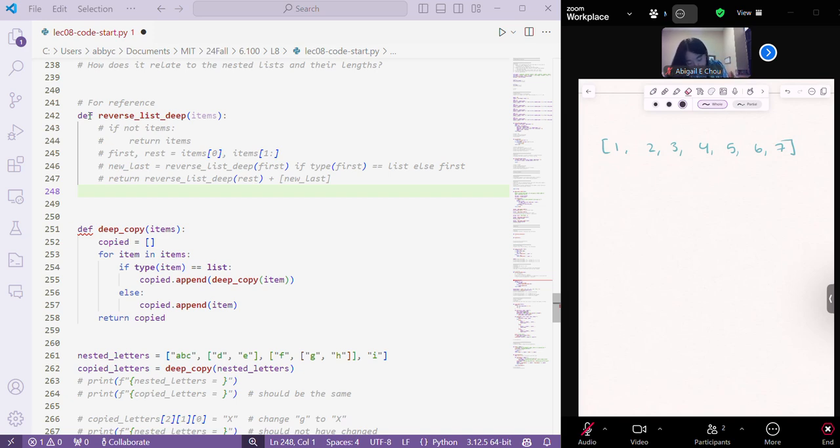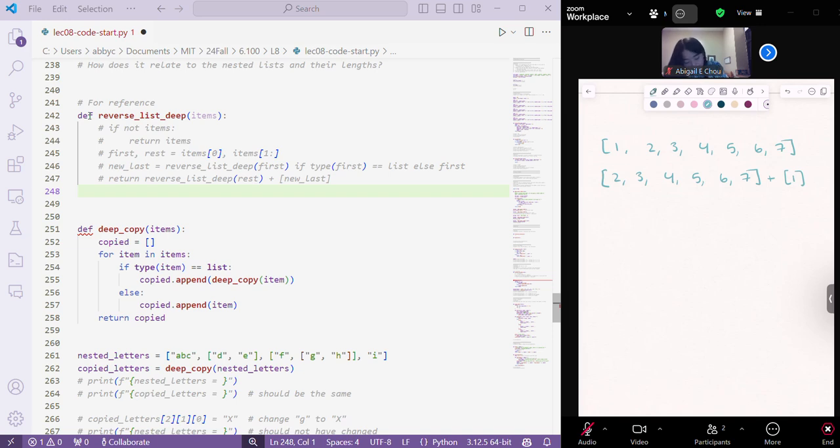So we have this list, and we're calling reverse list deep on this entire list. Then we'll take the first element of the list and move it to the end. We have the latter half of the list, not including the first element, and then we have the first element all the way at the end.